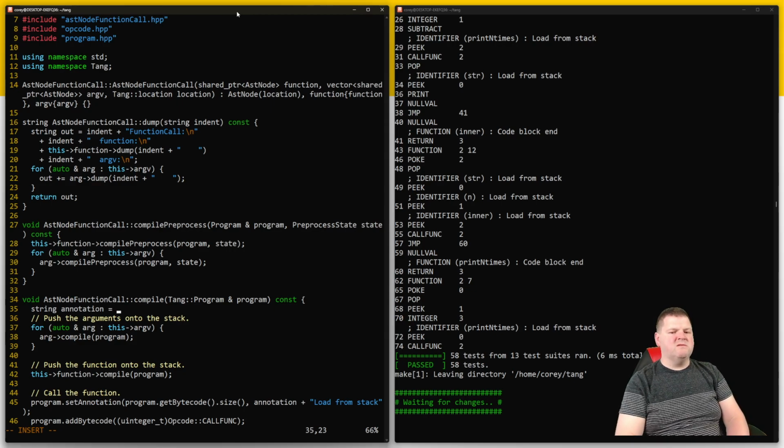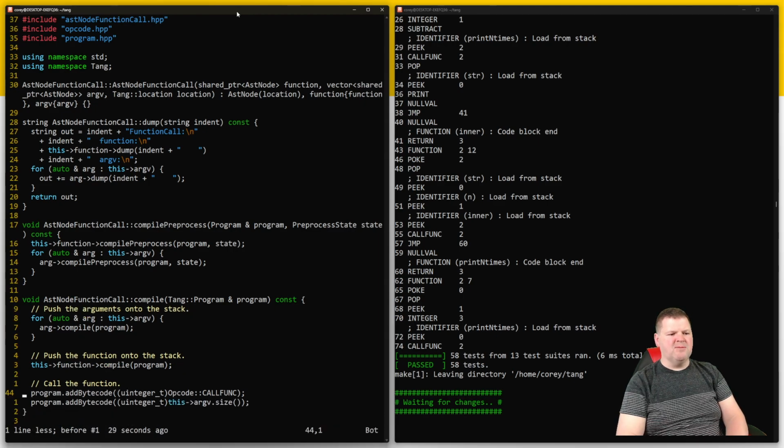Oh, because we don't know. Nope, it wouldn't make sense on this one, really. I was going to say we don't know what the name of the function is. We could say, hey, we're calling function whatever. But no, it's whatever function is on top of the stack.